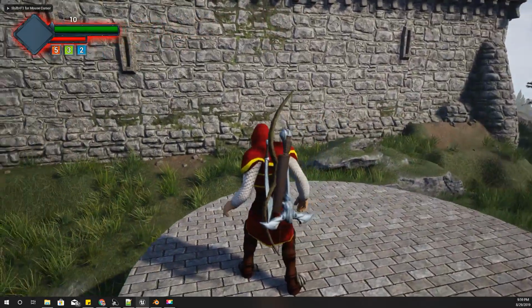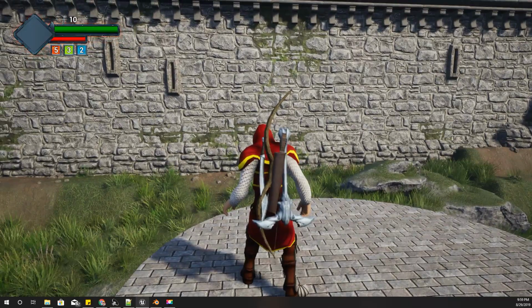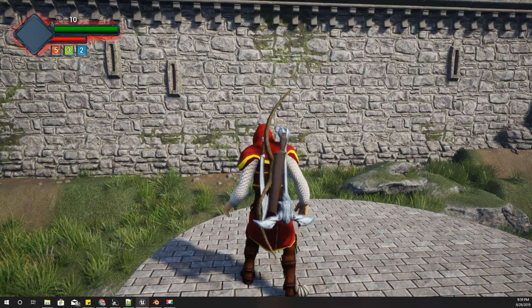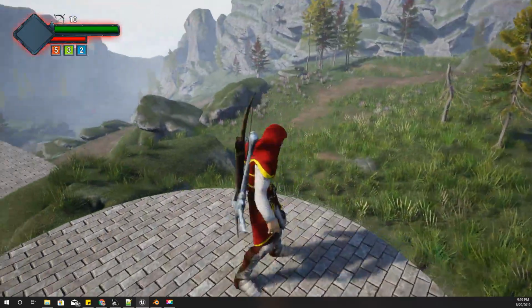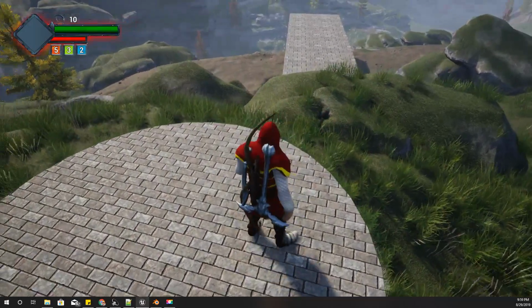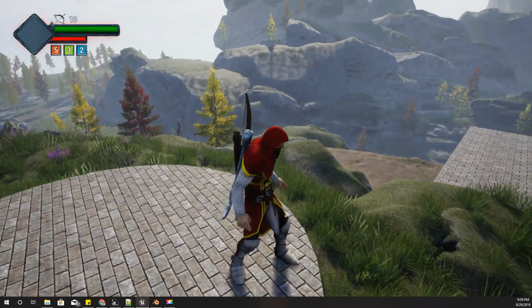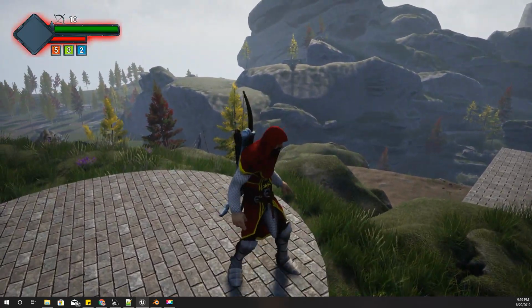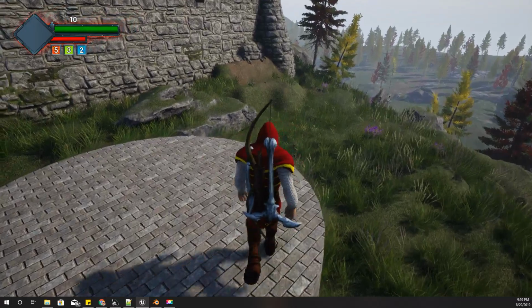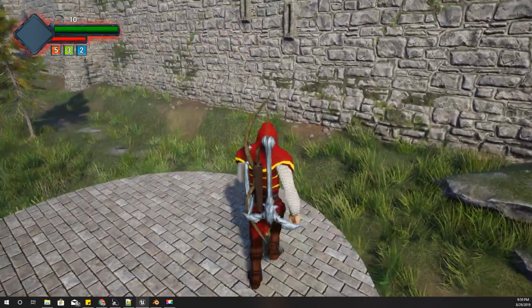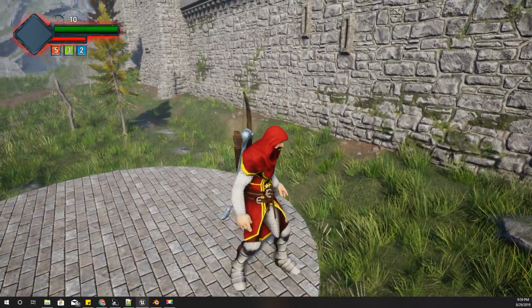So continuing from the last episode on preventing the character from overhanging on the ledges, I have added an extra feature. Here I have added an animation to make the character move away from the ledge like this.